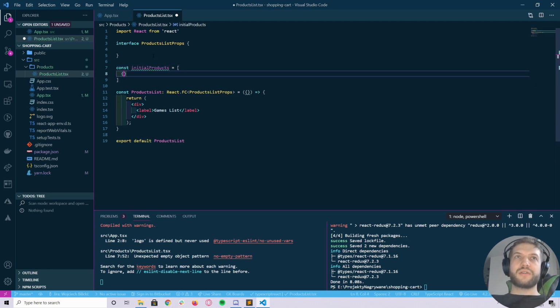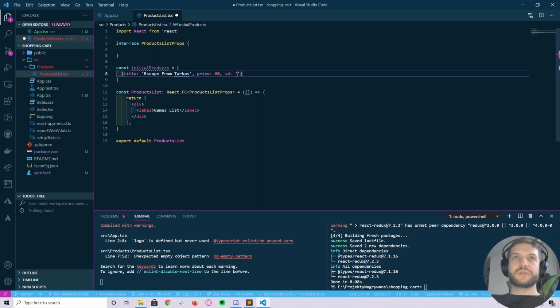It's going to be an array of objects with three properties. So title is going to be Escape from Tarkov. If you're into hardcore survival games, you know that one. With a price, let's say 60. And we need an ID, right?